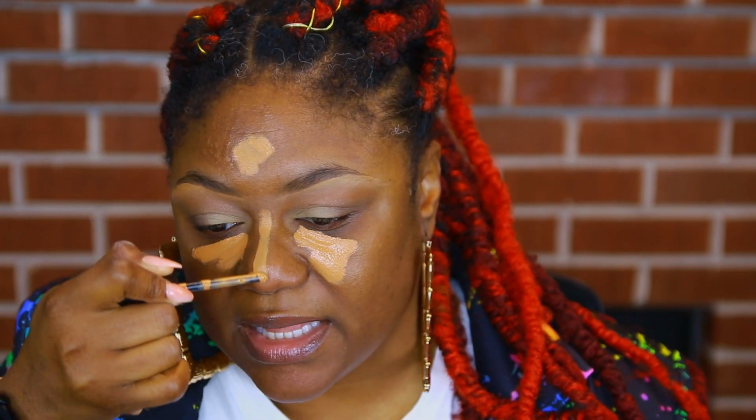I actually prefer the other one that KVD came out with. I can't recall what it was called, but that thing was so good that I bought it multiple times. I feel like this doesn't stand up the way the other one did. The undertone of it was so good, so I guess that will always have a spot in my heart.